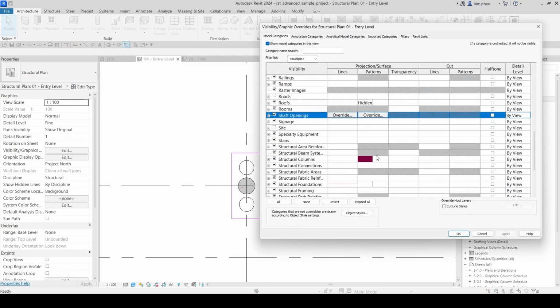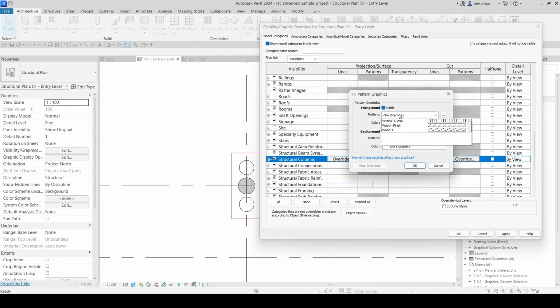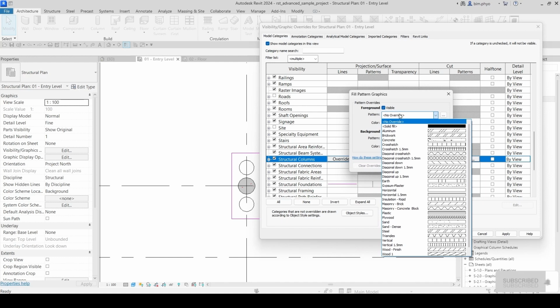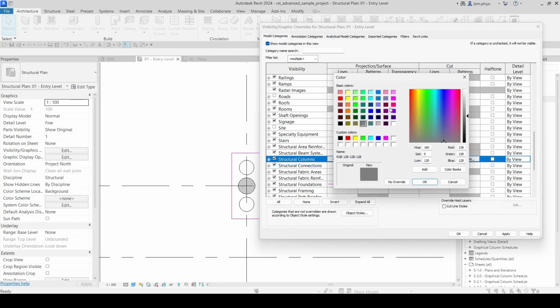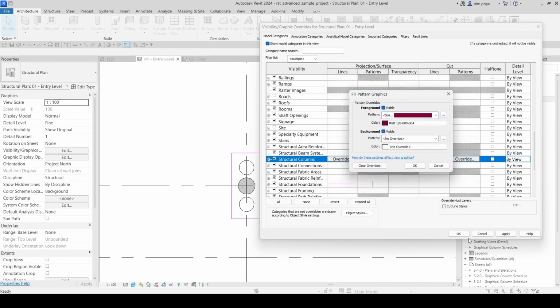Same scenario with the wall. If you apply here, it doesn't work. The column is from level 1 up to level 2. They will stay higher than the cut plane. So that means the cut plane, the view range, is cut to the column. So we are using this as a cut here, like that. So the color fade, and what color? Okay, we're going to this.